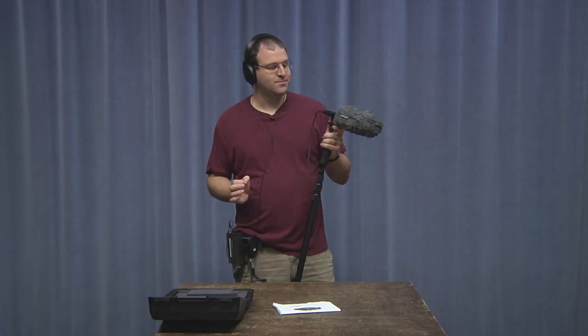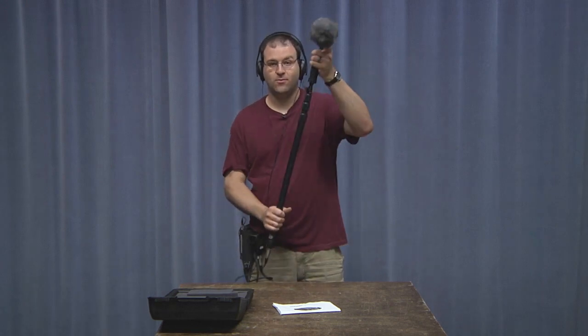Now if the signal is a little too low, we can use the preamp on the MM1 to boost the signal. Okay. If you're using a wireless kit, you've also got some level adjustment in the wireless. Read up about the wireless to adjust the level there. A little bit of trial and error, a little bit of practice, trying a few different levels out, okay, and you will get eventually very good, clean signal that is recording exactly what you want to record.